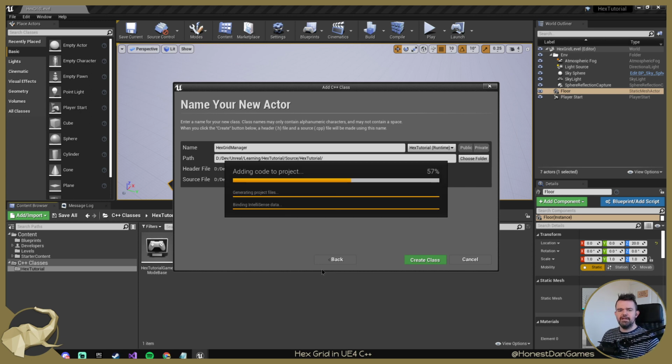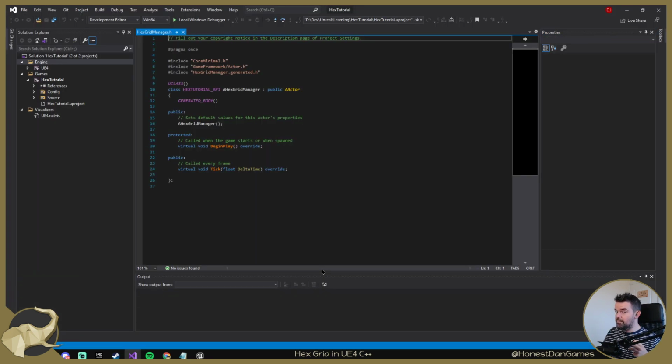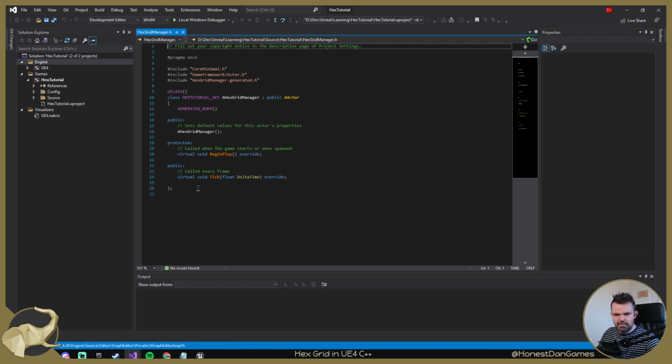So this is going to be our thing that manages the spawning of all of your hex tiles and manages the logic that says how many rows and columns and how far they should be spaced apart and the likes. So it's not going to have a physical representation itself, but it's going to be the actor that spawns in all of the tiles that we're making, the hex tiles. So there we go. We've got this class made.